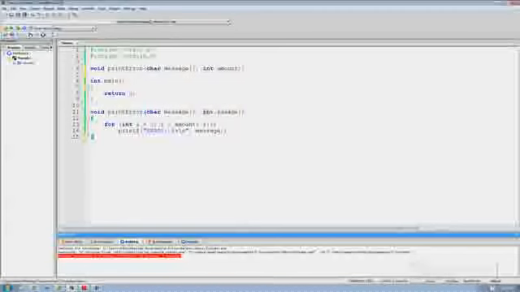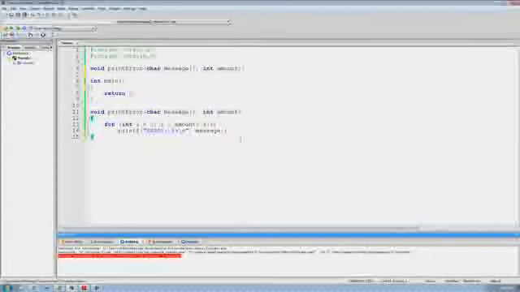Now let's say that we wanted to make our function give information back to the caller. So let's say that we wanted our function to do some sort of calculation and then give the answer to that calculation back to the caller. So let's just say that we wanted to make a function that would add two numbers together and then just give their sum back to the caller.